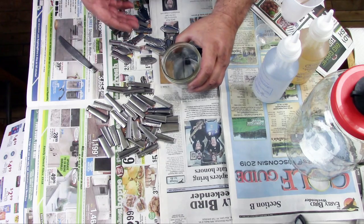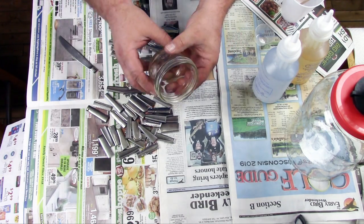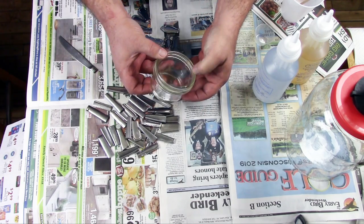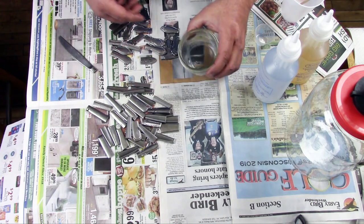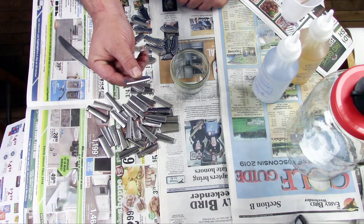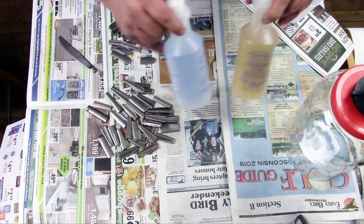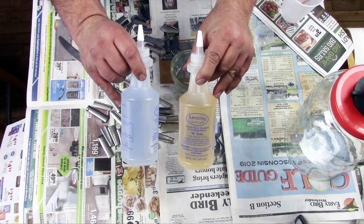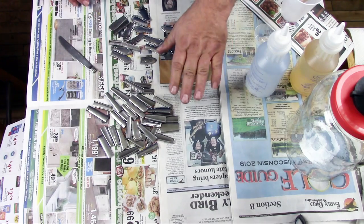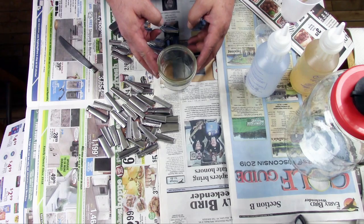I've tried other things and they don't really work terribly well. So what I'm going to do is take an old half-pint wide-mouth jar — it has a couple of chips in the rim so I can't use it for canning anymore — and I'm going to fill it with pieces of cut-up old stainless steel cutlery. Once I get it filled, I'm going to mix up some two-part food-safe resin, pour that in, and make a solid block out of it. By the time all is said and done, this should weigh about three pounds.